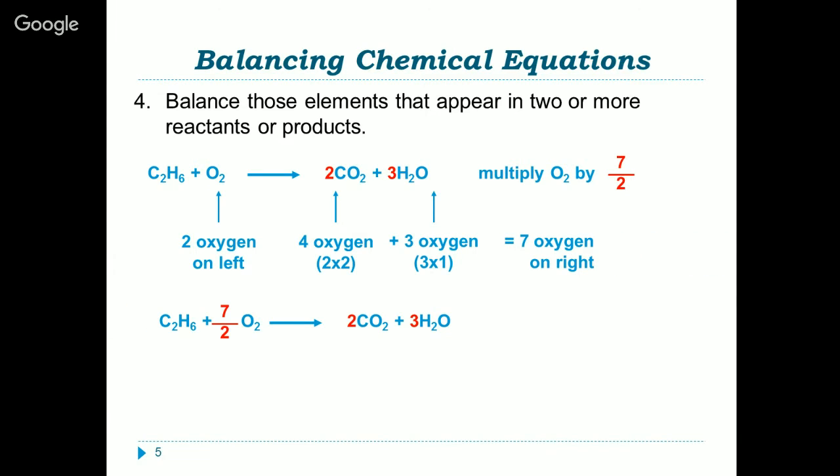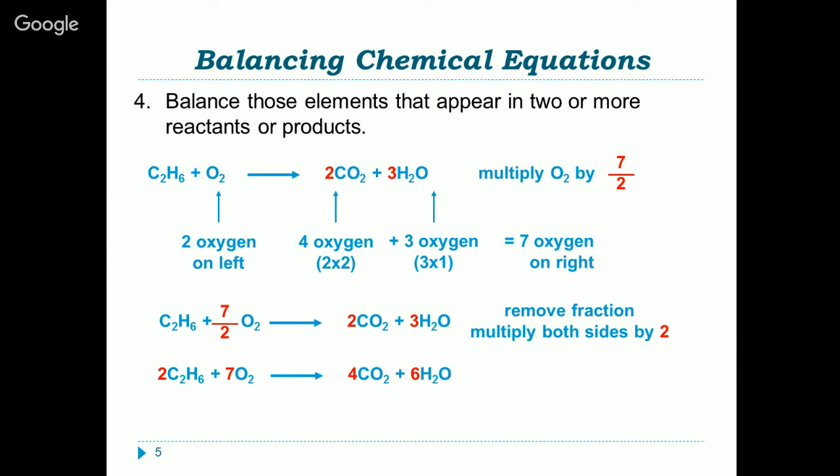Now, we really can't have half of a molecule, so in order to make this completely correct, we go through and multiply everything by 2 to remove that fraction. And notice when we do that, we're not changing the number in terms of what's going in and what's going out. We still have an equal number of carbon atoms on this side, 4 here, 4 here. So multiplying everything through by a single number doesn't change anything.